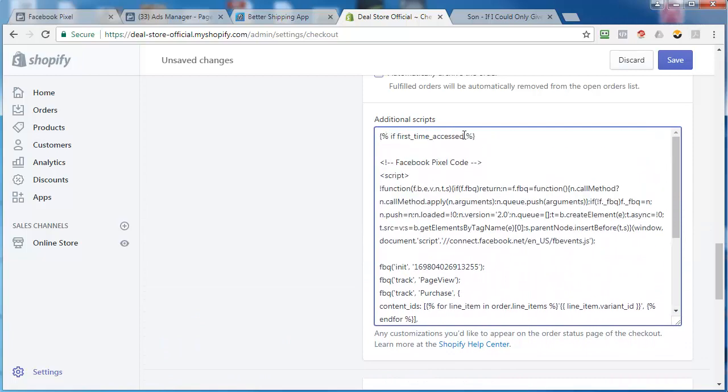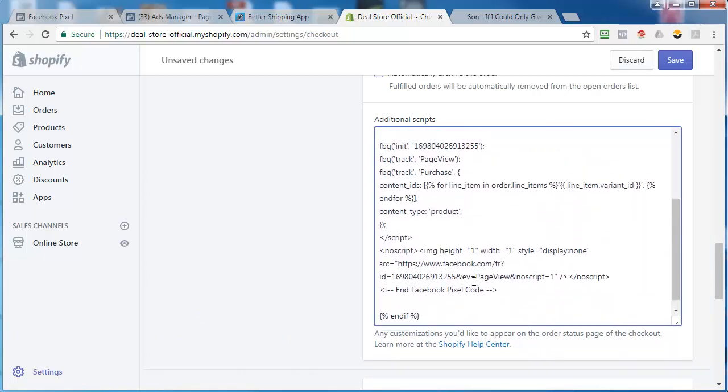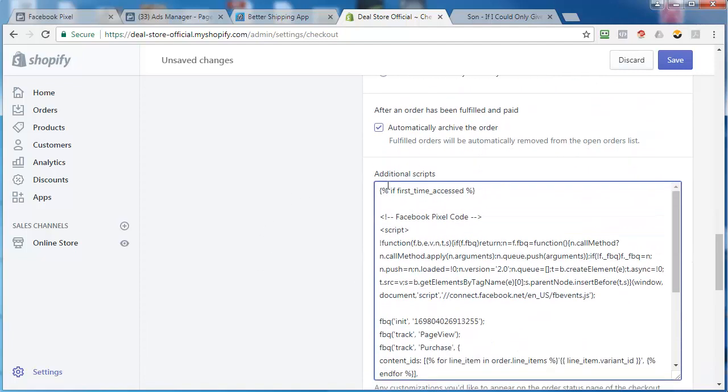This if first time accessed and end if. That's just Shopify's code. Okay, meaning that if somebody reloads the thank you page after they bought something, I don't want the pixel to fire again because that'll give me a double sale on Facebook. So you can see that this one, I kind of mislabeled it. I put content IDs, but it's actually a variant ID that we're going to go with, all the variant IDs.